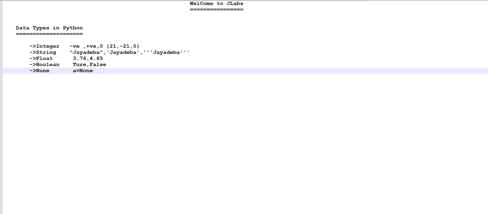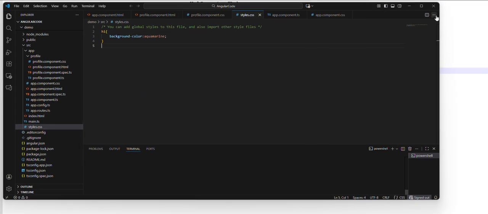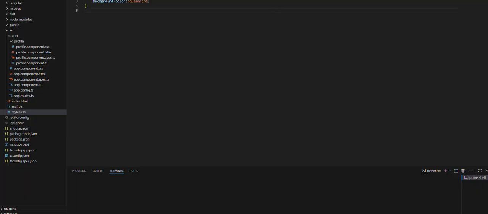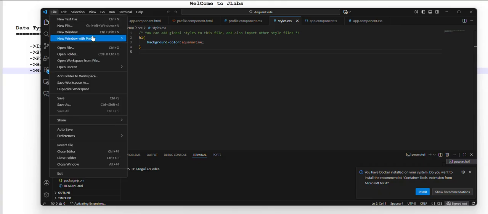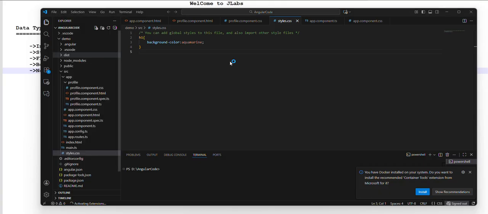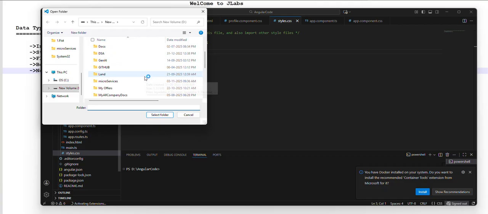Let's open Visual Studio Code first. Open the folder, that is Python.